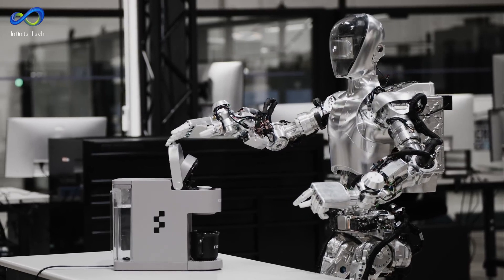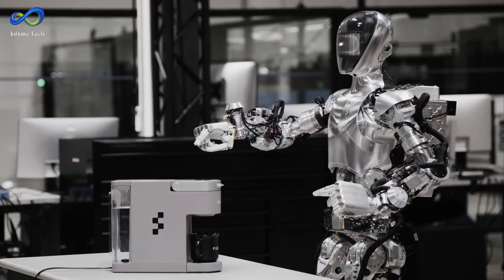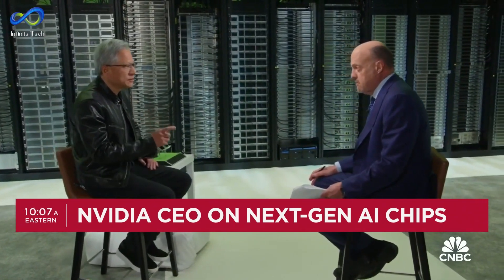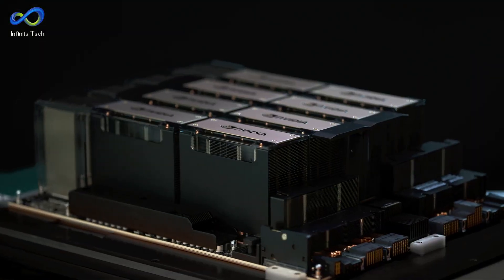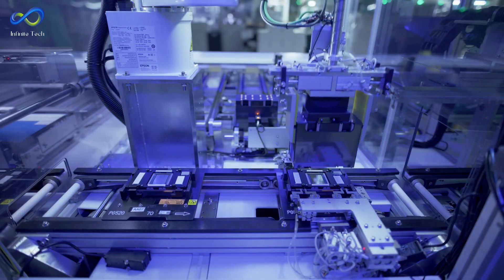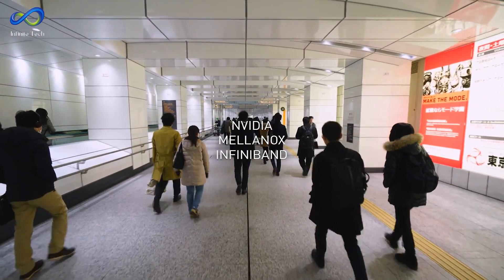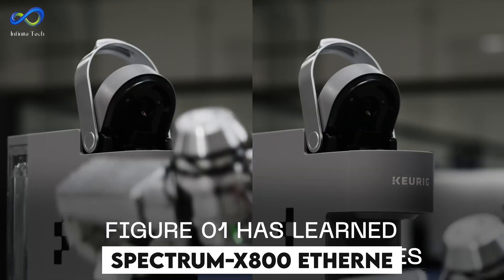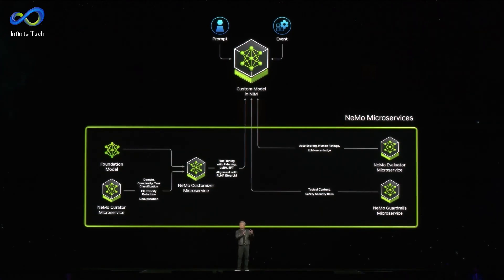Besides Blackwell and robots, NVIDIA dropped more exciting news. They've devised new AI tricks called Gene AI to supercharge their semiconductor design game, especially with a technique called Kulitho. These AI algorithms help kickstart the photomask creation process for chip design. NVIDIA's Mellanox squad also rolled out new network gear — the Quantum X800 InfiniBand and Spectrum X800 Ethernet — capable of zipping data at a crazy 800 Gbps, perfect for GPU-intensive trillion-parameter tasks.